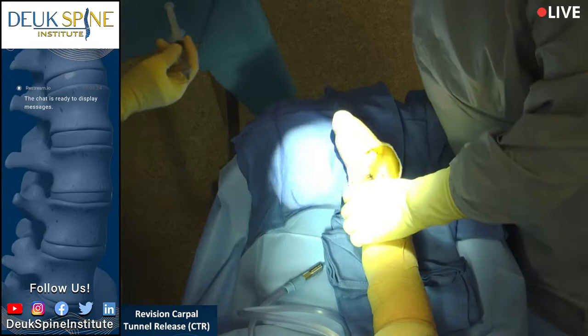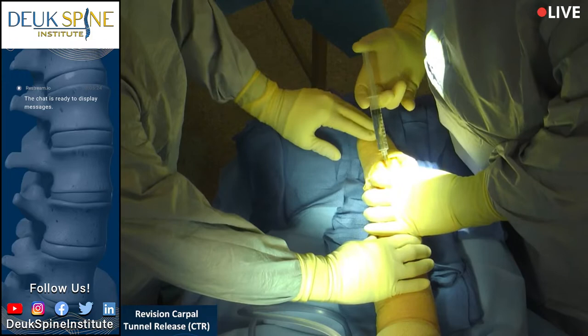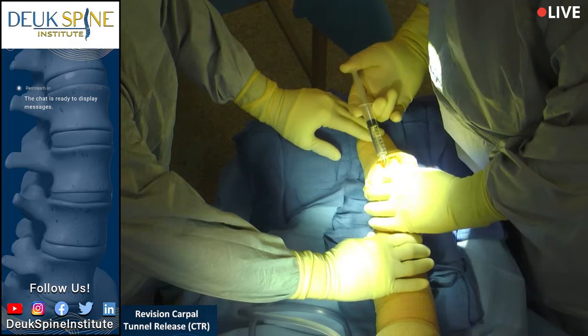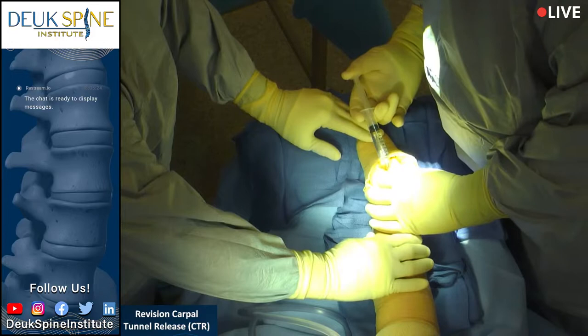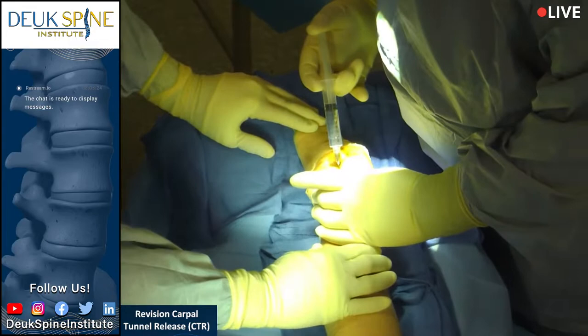All right, I've already marked it out. I want to infiltrate. I'm going to use a little local 2% Marcaine without epi. This is just going to help the patient in terms of pain and helps the anesthesiologist not have to use quite as much anesthetic. So I marked out where the carpal tunnel is. Okay, and I'll make a few notes here. We put in 2 cc's.